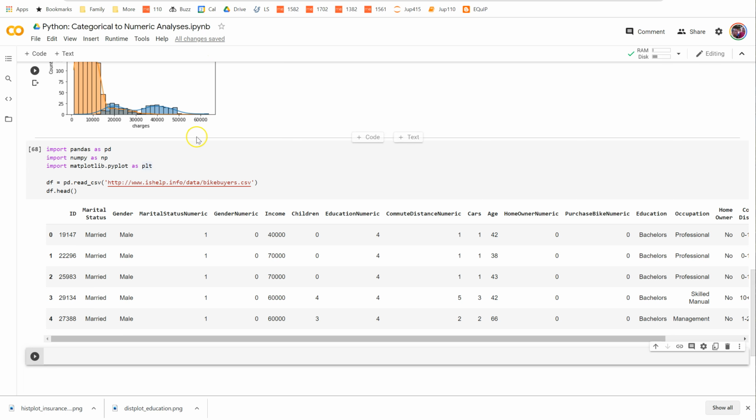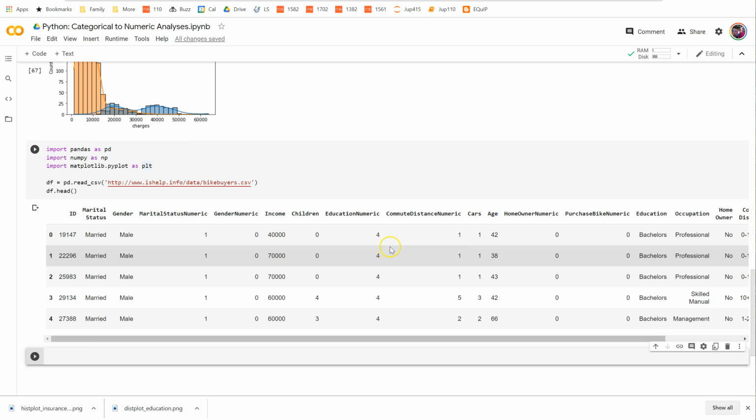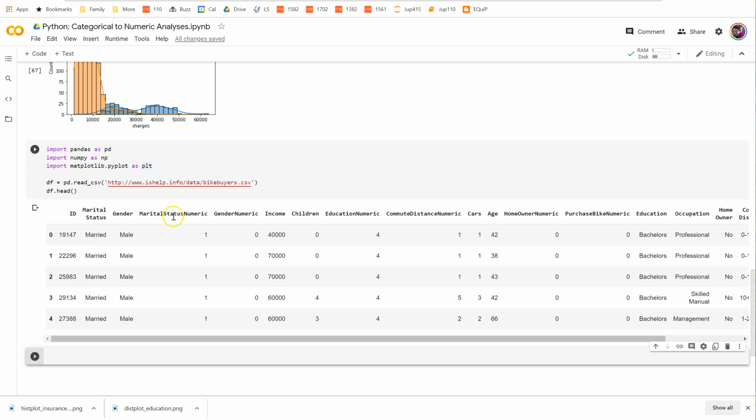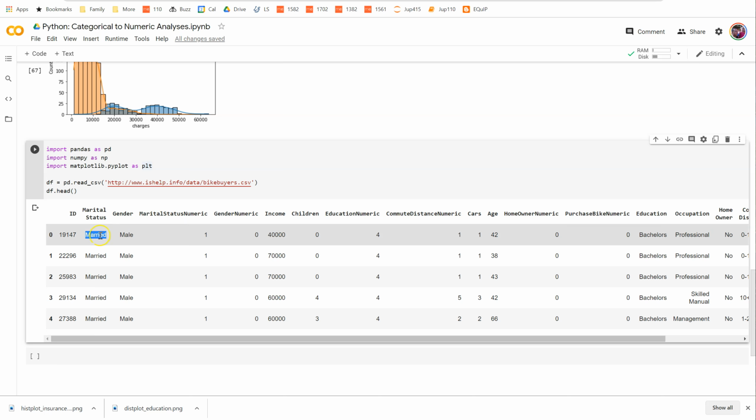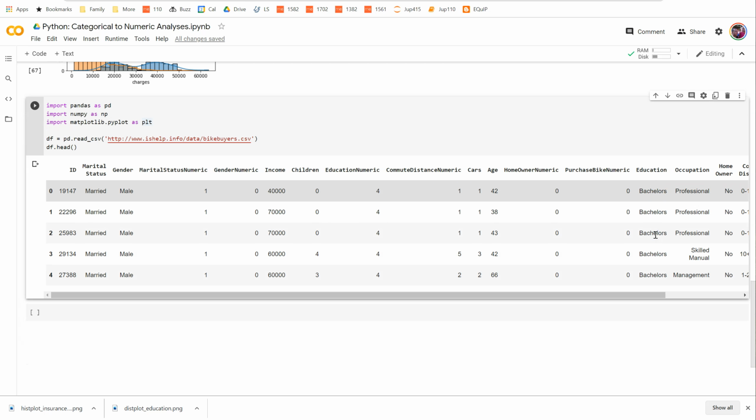All right, so next thing we want to do, we want to clean the data to a certain degree to make this analysis a bit easier. Now, before posting this data set, I went ahead and converted some of these categorical features to numeric features. So marital status is married and single are the only two statuses in here, and I converted that to a dummy code, 0, 1. Same thing with gender, and even education, where education has those 5 levels we learned in the last chapter: partial high school, high school, partial college, bachelor's, and graduate. And I converted that into a number.